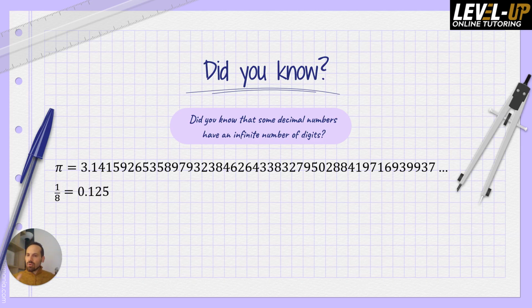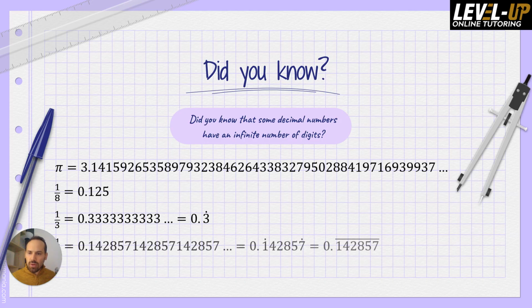And like we've seen fractions like this, say 1 over 8 is 0.125. It has so many decimal places then stops. You can get other fractions like this, say 1 divided by 3 becomes 0.3 recurring. So it just repeats 3 over and over again. And so we can put that in this more compact form of 0.3 with a dot. And that dot represents the recurrence, 3 repeating over and over again.